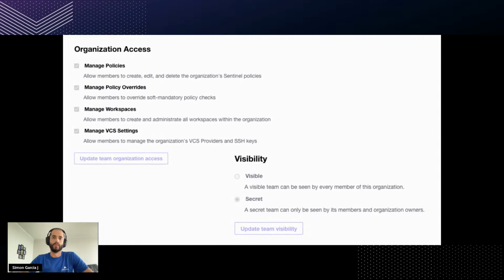When it comes to those permissions, this is how it looks from the GUI, just for further explanation. Depending on what admin privileges you give, they will be able to have some of those tags. So in the GUI, it's just a simple checkbox. But maybe you want to add a team that is an administrator for just the VCS settings, and that would be a use case for that. So I want to make sure I give some flexibility when this is happening, because you may have a large team and want to make sure that only these guys can do VCS, only these guys can do Sentinel, and so on.